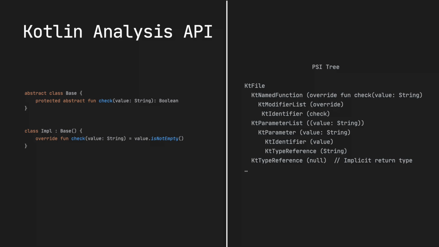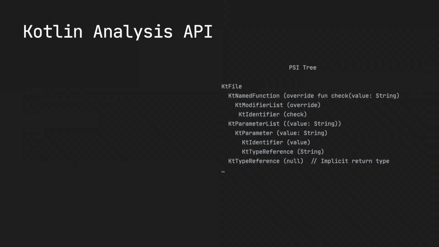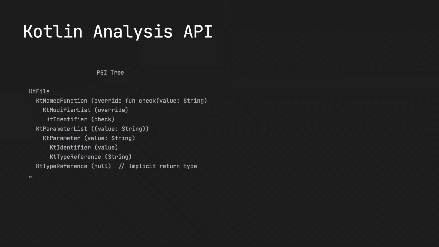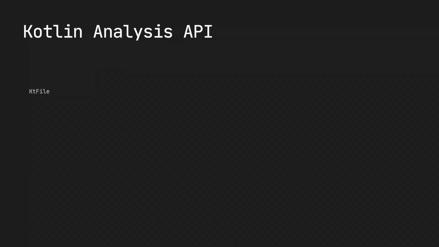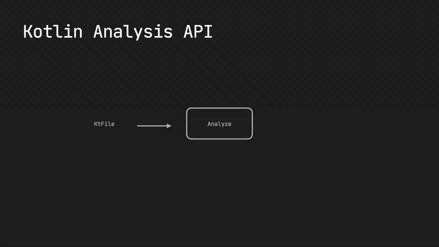What I could do is grab one of these elements and provide it to the analysis API. Suppose I were to look at this tree and take the root element, which is KT file, and provide that to the analysis API. What the analysis API will give me when I give this element to it is that now I'm going to be able to have access to different extensions that the analysis API gives me. And it's going to give me a specific result that I could gather. So what does this look like?